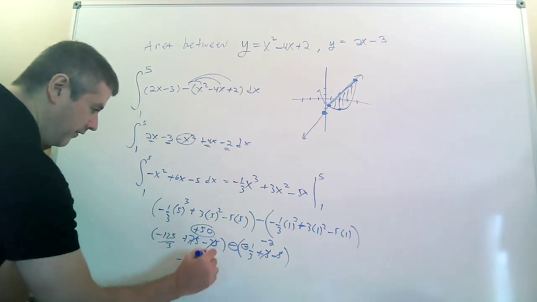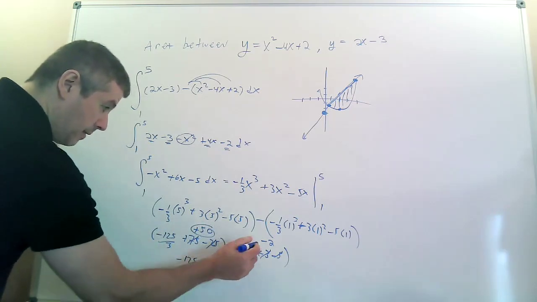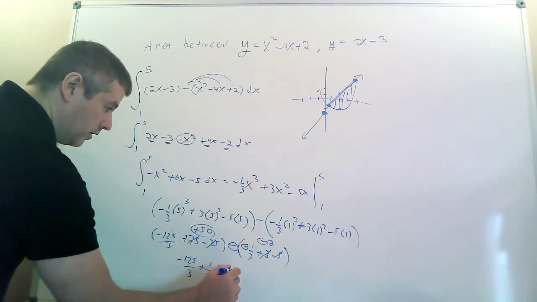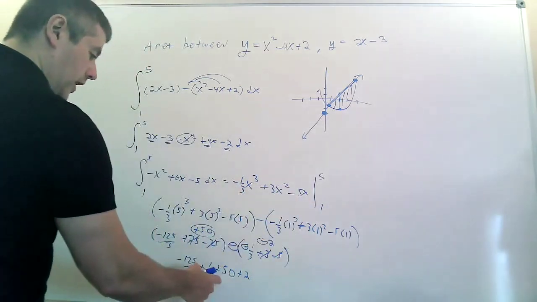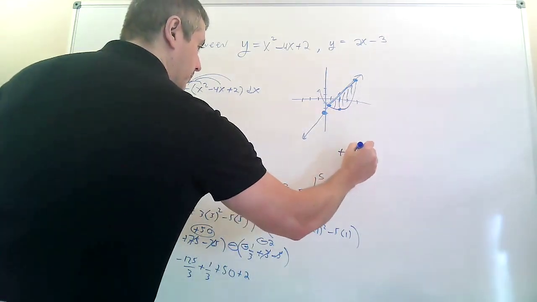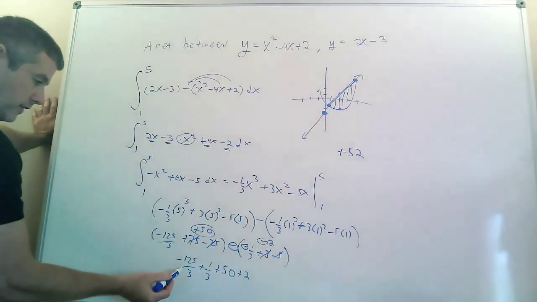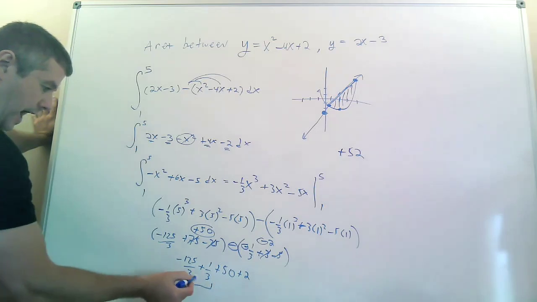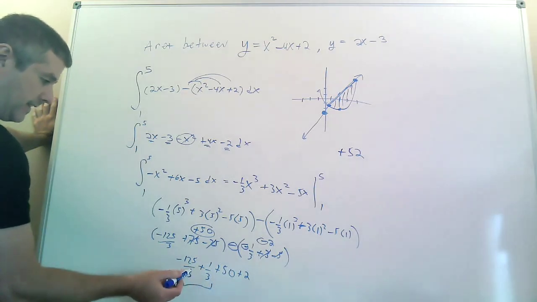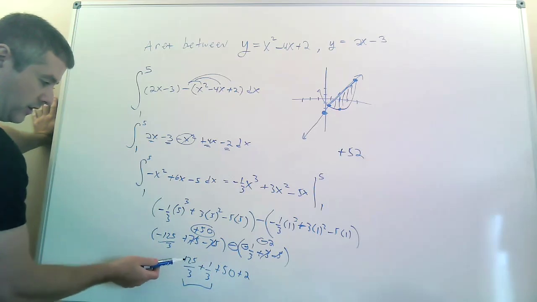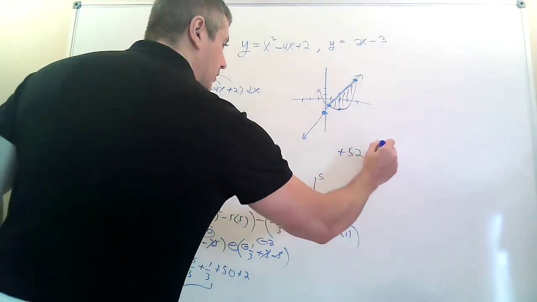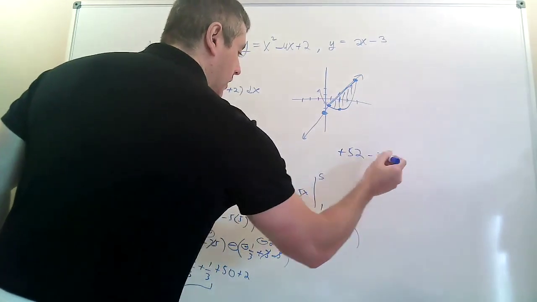Then I have a positive 50. And remember, that's -2, so then it's going to become plus 2. I'm out of room here, so I'll do it over here. So I have 52. -1. See, this is why I do this. They have the same bottom, so I don't have to do that in that step. Just subtract the tops, right? You have -125 plus 1 is -124. So it's -124 over 3.